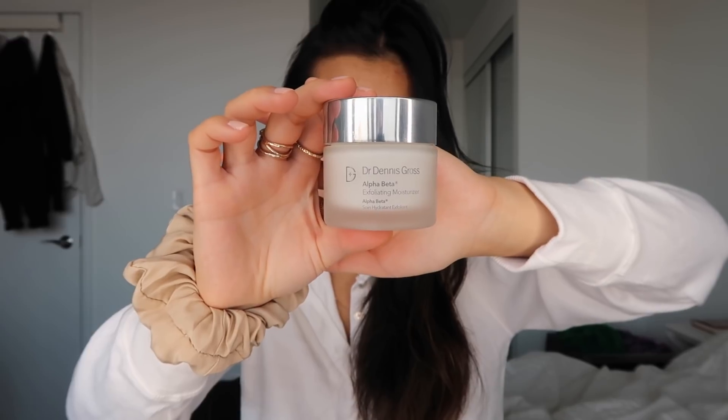Next I'm going to put on some moisturizer — I'm going to be using the Dr. Dennis Gross Alpha Beta Exfoliating Moisturizer. It kind of goes hand in hand with the face wash I use. My nose is so plugged, I can't tell if it's allergies or me being sick, but I did walk outside yesterday so I may be sick. I really like this one just because I'm removing all the dead skin that accumulates from the winter and being super dry.